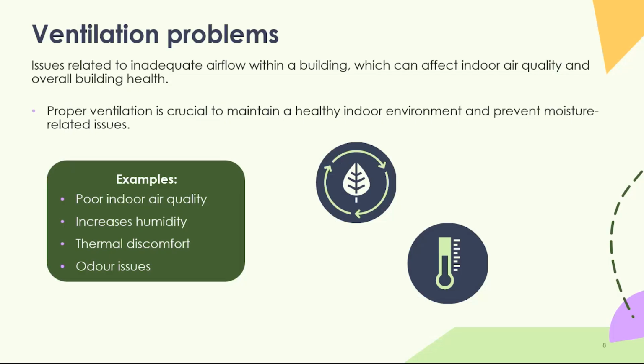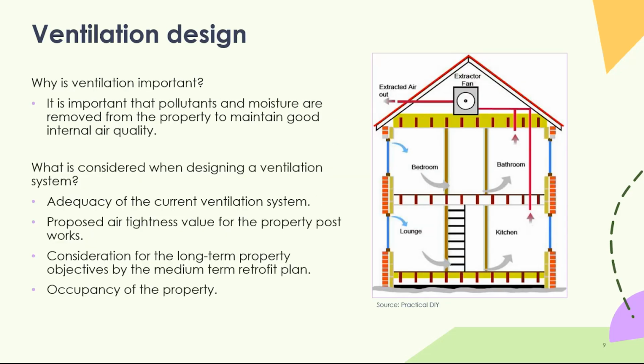Chilly or a bit too hot, and odor issues as well, if you're not cycling the air through the property in the way that would be best to deal with that. So again, there's a nice little diagram here just to give an example of a simple walkthrough, or a simple thinking through, of a complete ventilation system, and some of the things that would need to be considered when designing that.